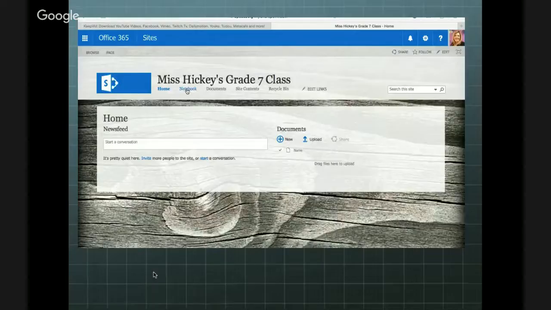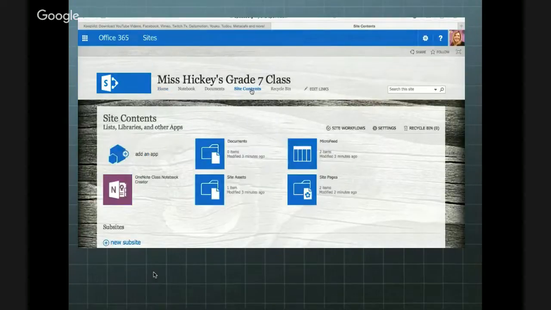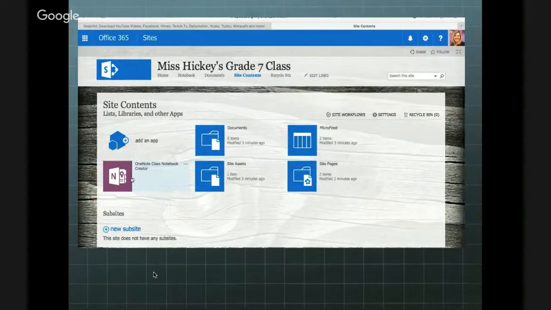Just to note, if you're familiar with OneNote, Classroom OneNote, there is a notebook here that you can build. You can also come back in to edit the site contents here as well. And you'll notice that there's a Class OneNote creator. So if you want to create a notebook for your class that you can bring your students into, and you're familiar with how to do that, that's a good option for creating a landing spot for student work and instructions.